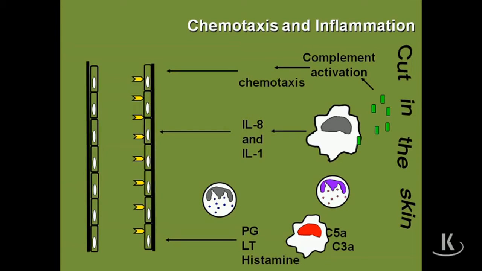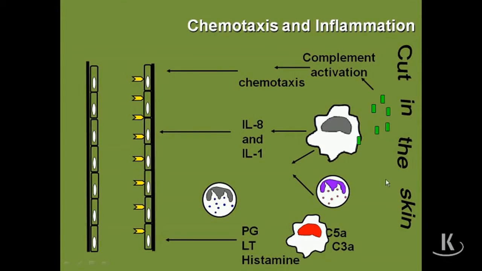Leukotriene B4 is also a chemoattractive molecule, so we're recruiting more cells from the blood into the tissue. Macrophages and neutrophils can also make leukotrienes, which are again recruiting more cells from the blood into the tissue. This acute inflammatory process works to take white cells from the blood — neutrophils are always going to be the first to arrive, followed by monocytes and macrophages. So monocytes come in next.